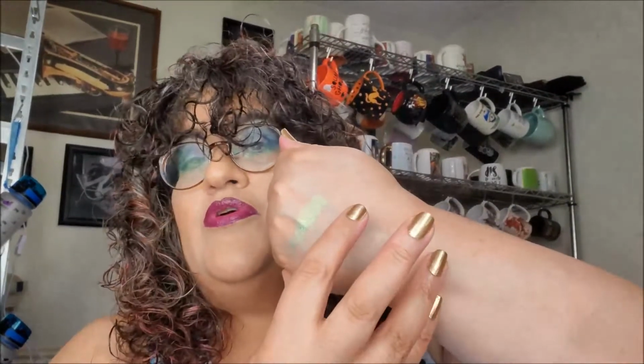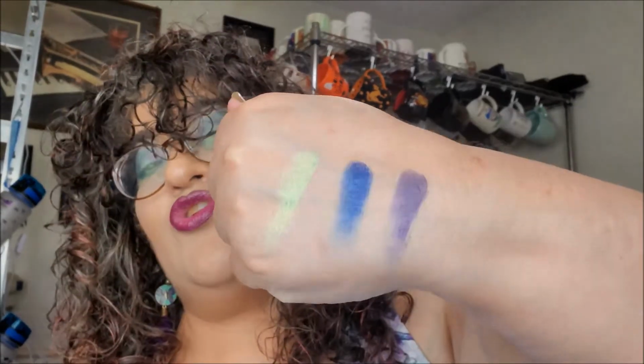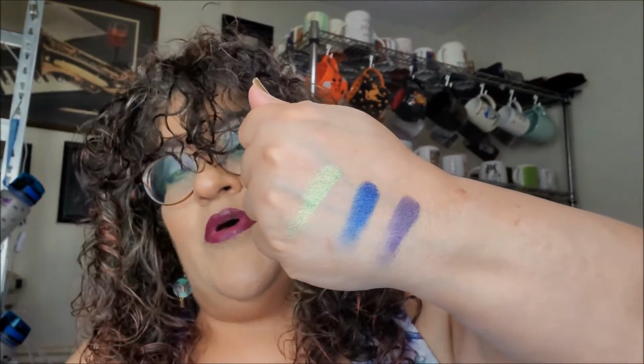These two shades look like they're different. But when I have actually used them, because I have played with these a couple of times, on the eye, they come out very similar. Now see, they should play different. One of them has more of a purple cast, but I've had trouble getting this one to really show up. I'm going to keep the blue, and I'm going to put the purpley blue away.